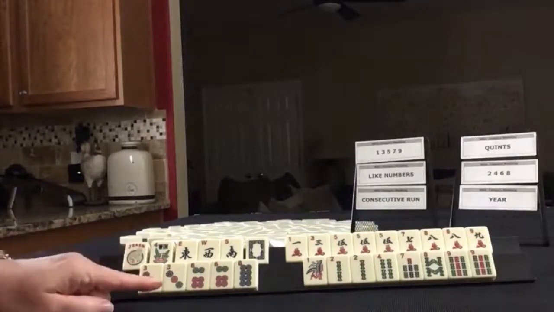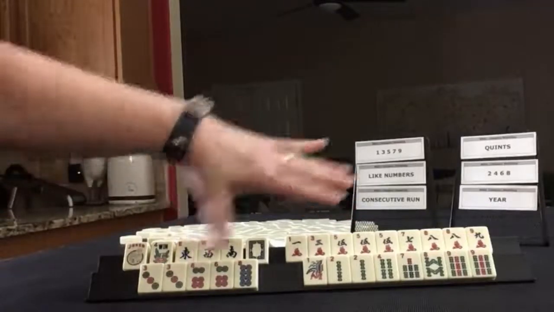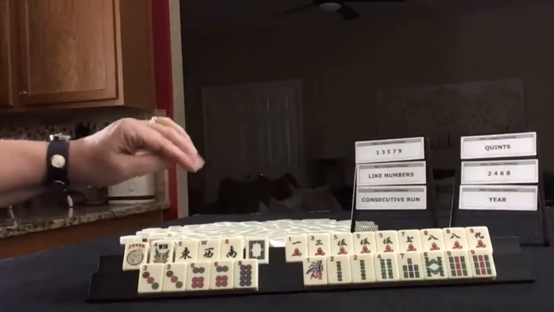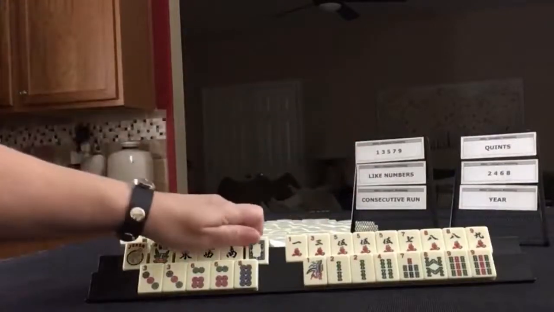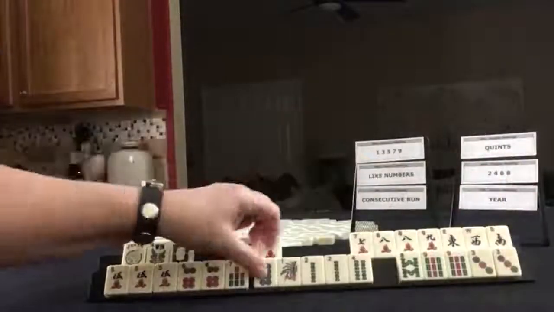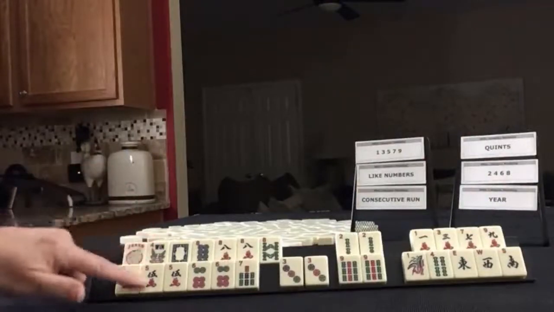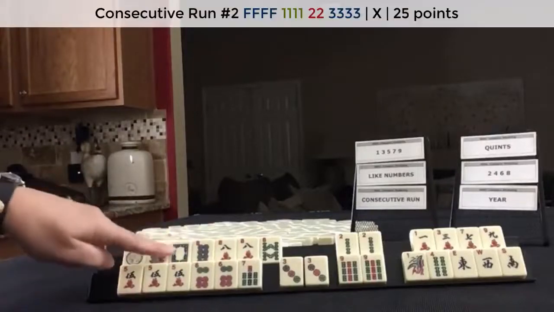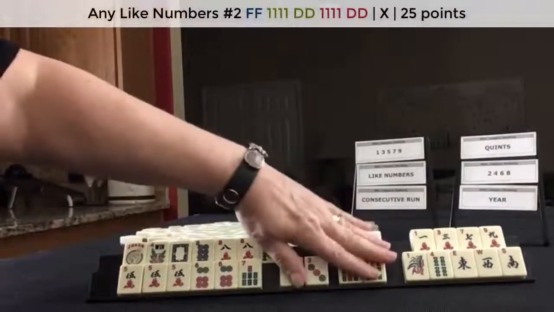If these were my tiles, I would focus on the fives and the multiples, which are sixes and eights. So I would focus here on consecutive run and like numbers with eights. We're going to need flowers. 5, 6, 7, mixed suits, second hand down. And here we could do like numbers with eights, either the first or second hand, and use all this for joker bait.